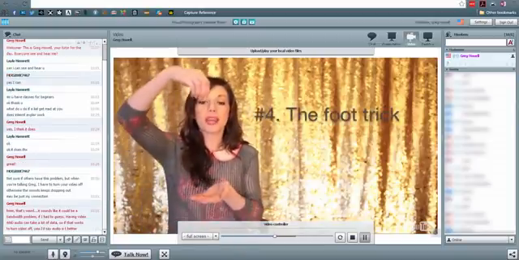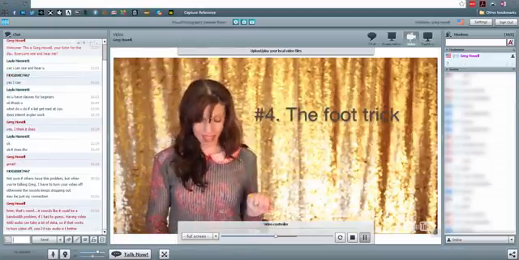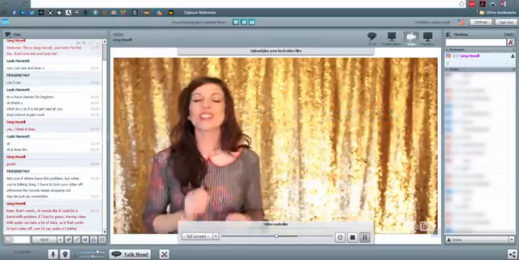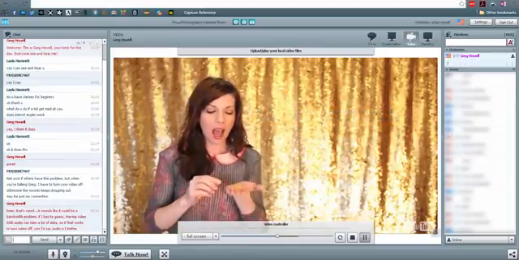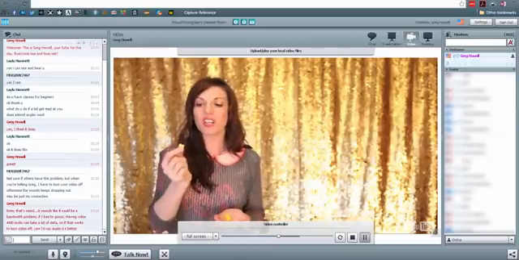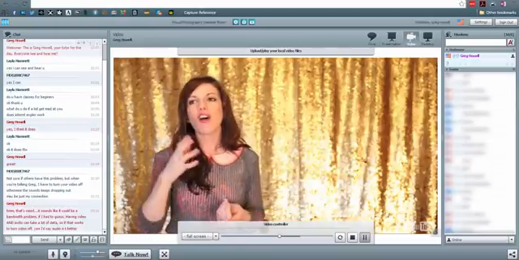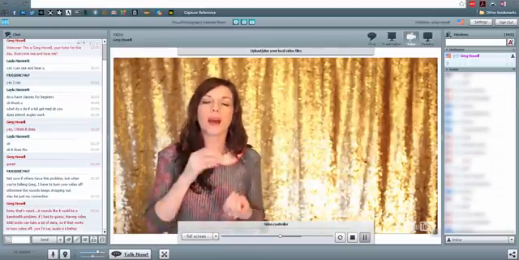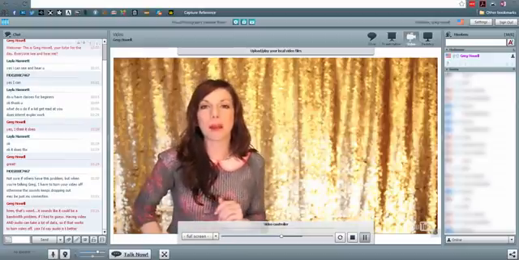Tip number 4 would be punches. I didn't get many of those in my hand. So I have punches. I'm just using a little cute hole punch. This one happens to be a ducky. I have hearts and I have flowers. So I punch out some paper and I put it in my pocket.